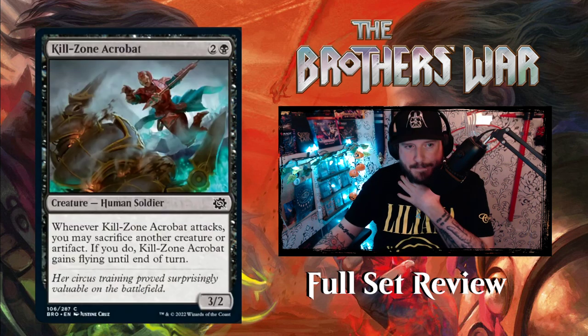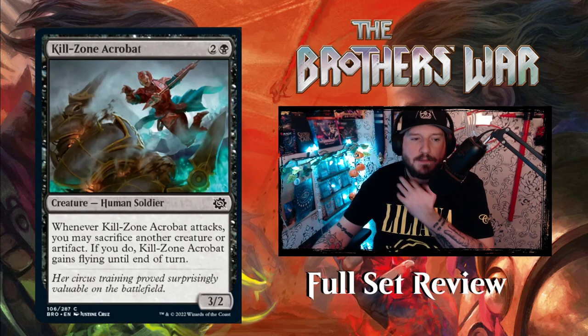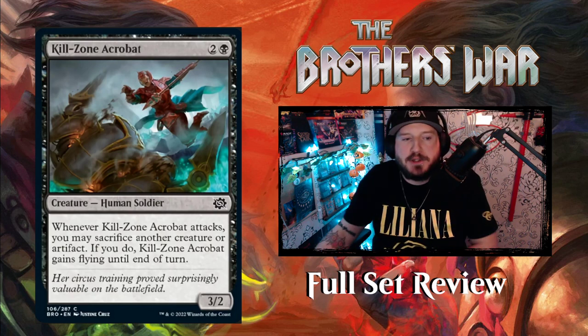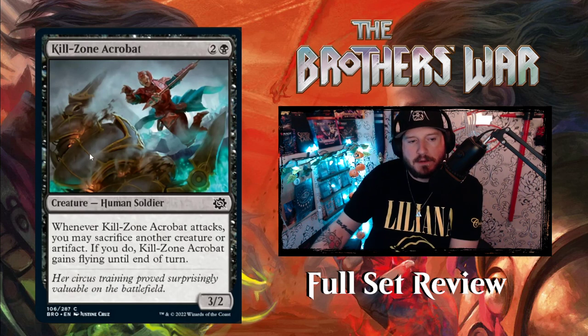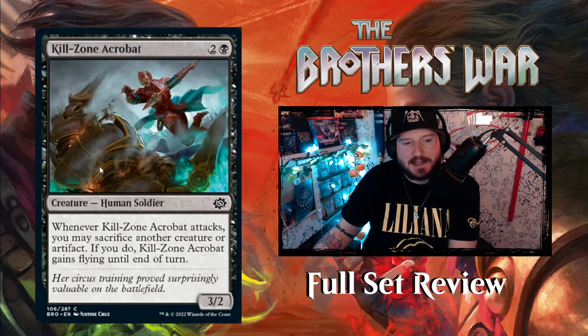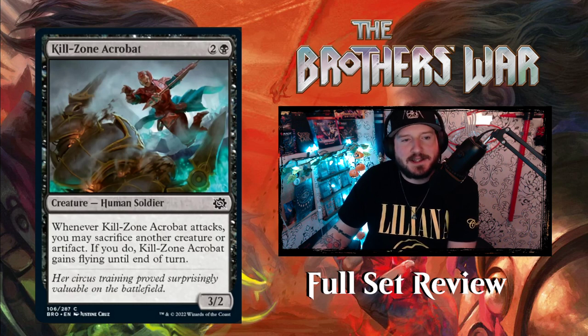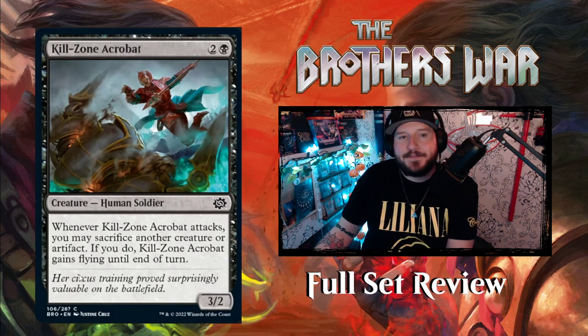I like fun. Next up, we've got Kill Zone Acrobat. Welcome to the Kill Zone. It is time. Enter the Kill Zone. Two black for a 3/2 Human Soldier creature. Whenever Kill Zone Acrobat attacks, you may sacrifice another creature or artifact. If you do, Kill Zone Acrobat gains flying until end of turn. They're that acrobatic. That's not bad.